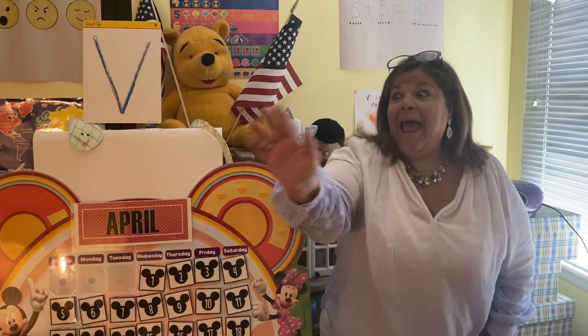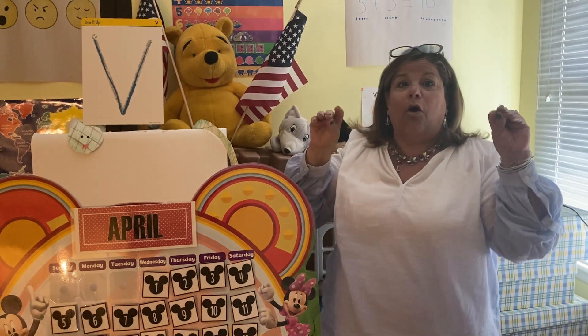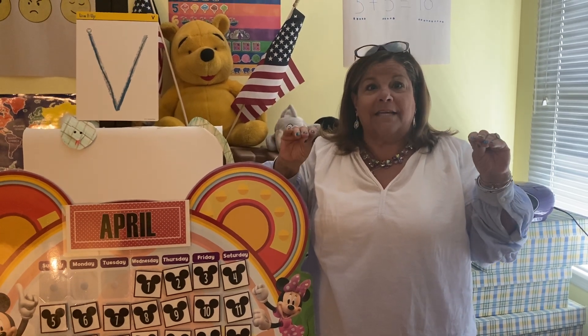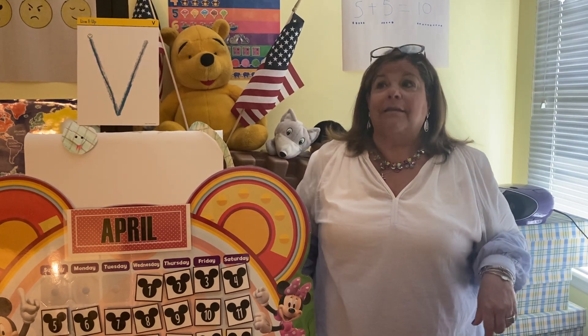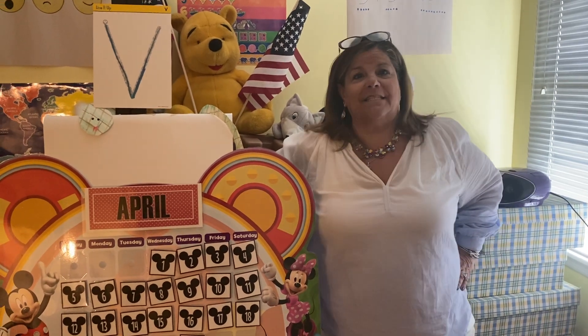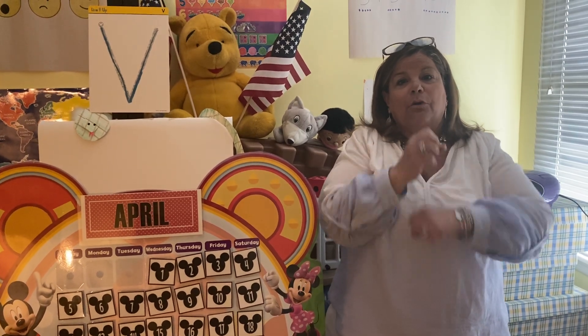Let's go! Hello everybody, glad to see you. Blink your eyes and show you're glad to see me too. Blink your eyes everybody, blink your eyes. Blink your eyes and show you're glad to see me too. Nod your head and show you're glad to see me too. Shake your hips and show you're glad to see me too. Stamp your feet and show you're glad to see me too. Clap your hands and show you're glad to see me too. Roll it out.